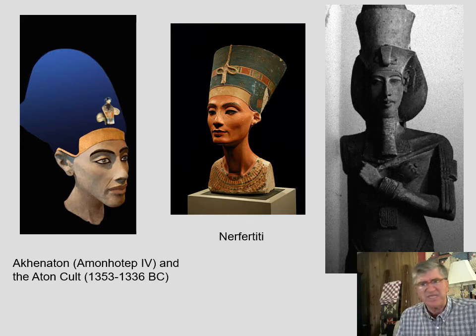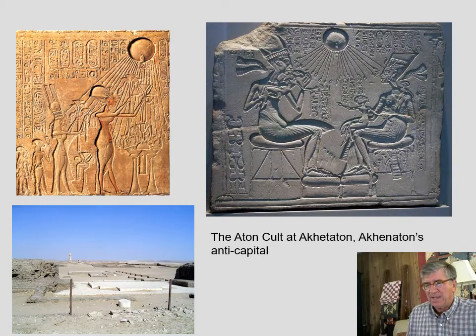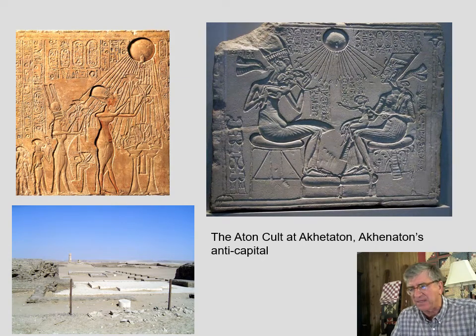The mummies were preserved, and the DNA has been tested, and we know who was related to whom in this complex royal family. Here are reliefs from Akhenaten that show the family, Nefertiti and Akhenaten, with their children sitting on their laps, and they're receiving the energy of the life-giving rays of the Aton.